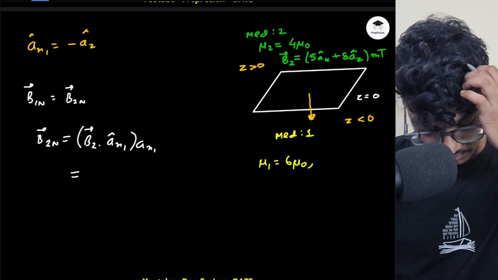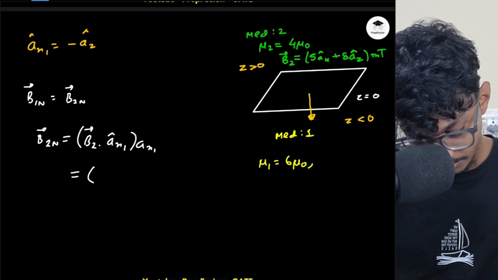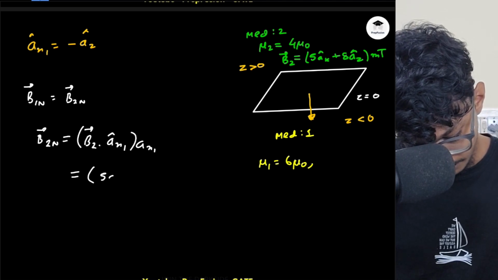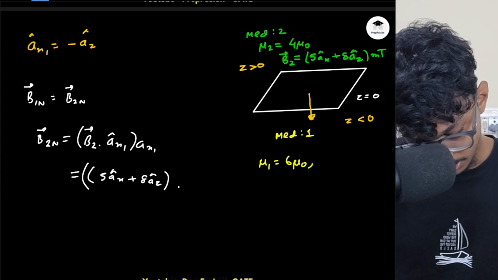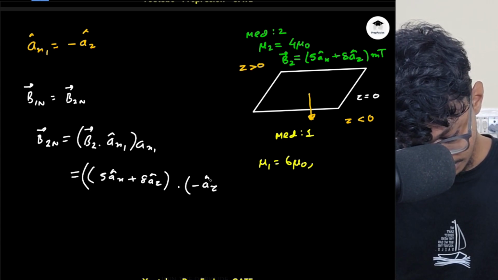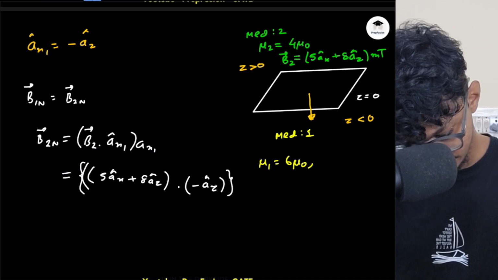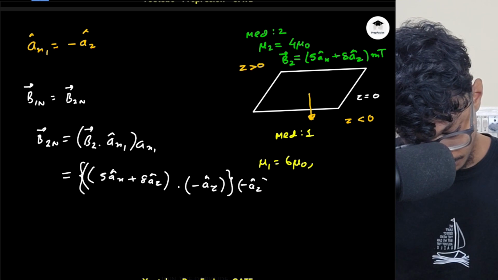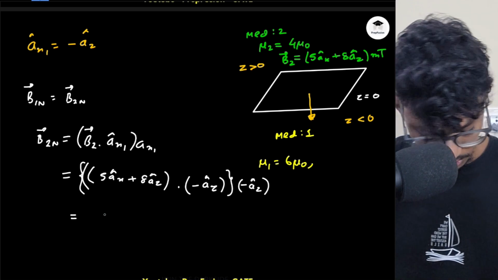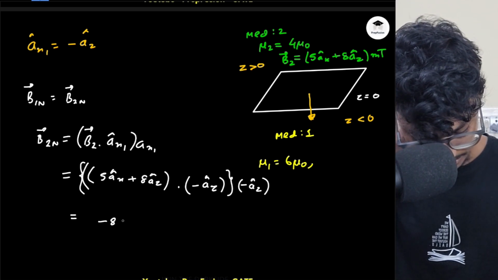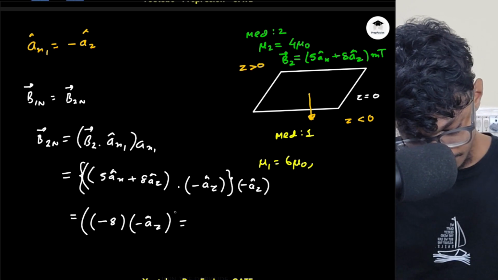this comes out to be, if I just compute this thing, what does this come? So this b2 dot an, just you have to do the computations here very carefully. Okay, so b2 dot an will be, b2 is 5ax plus 8az. Okay, then I have to do the dot product with minus az, and obviously at the outside I have another minus az. You have to be very careful here. So this will be simply equals to this dot product will be 0, this will be minus 8, and at the outside also I have a minus az. So overall this will become plus only.